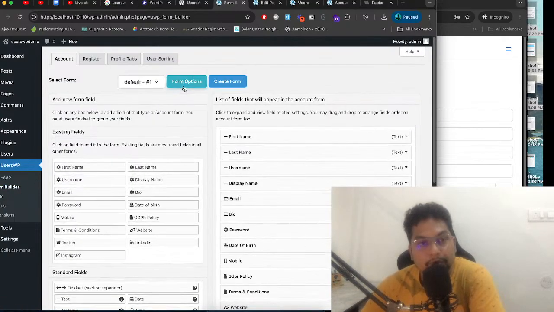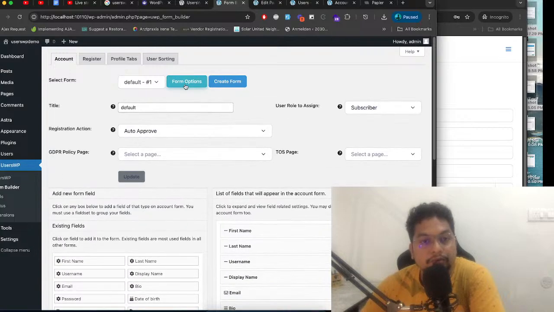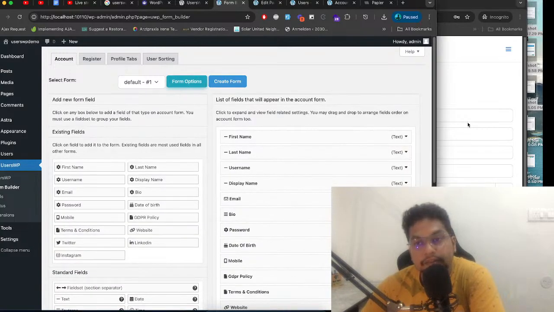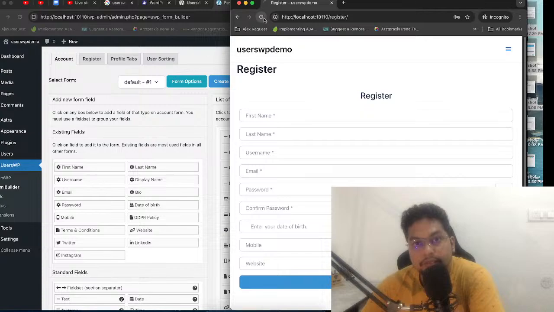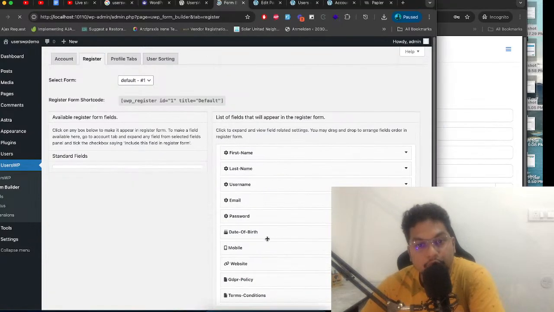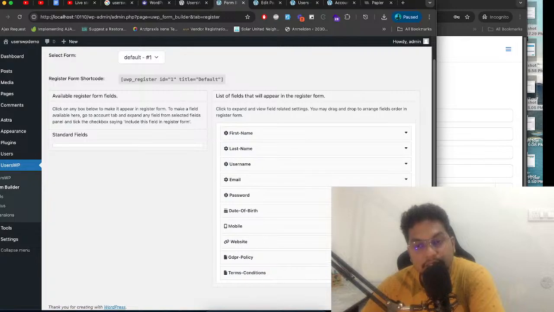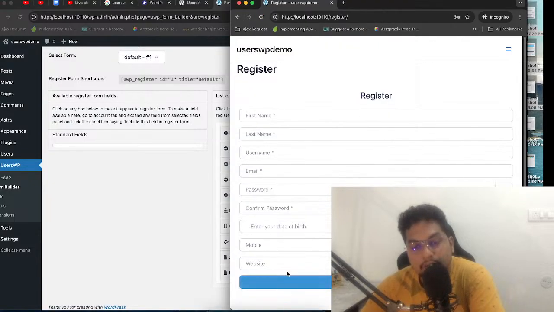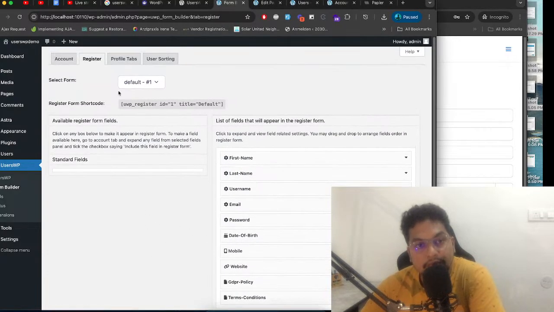One setting that is remaining: we have seen that even though we have added two fields, GDPR and terms and condition, those fields are somehow not appearing here. It is because we haven't set it here.